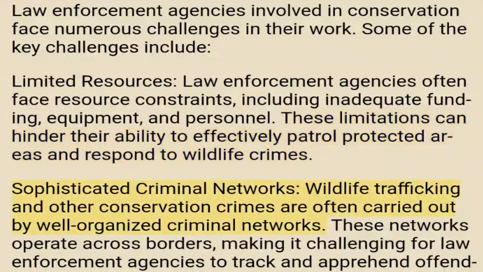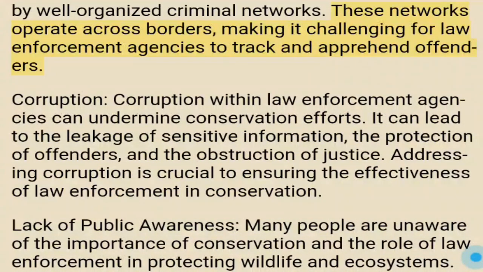Sophisticated criminal networks. Wildlife trafficking and other conservation crimes are often carried out by well-organized criminal networks. These networks operate across borders, making it challenging for law enforcement agencies to track and apprehend offenders. Corruption. Corruption within law enforcement agencies can undermine conservation efforts. It can lead to the leakage of sensitive information, the protection of offenders, and the obstruction of justice. Addressing corruption is crucial to ensuring the effectiveness of law enforcement in conservation.